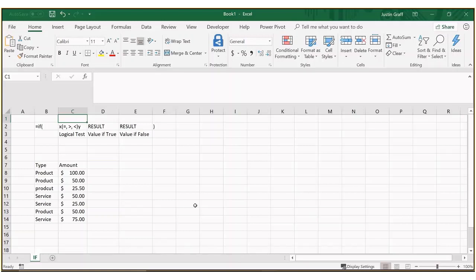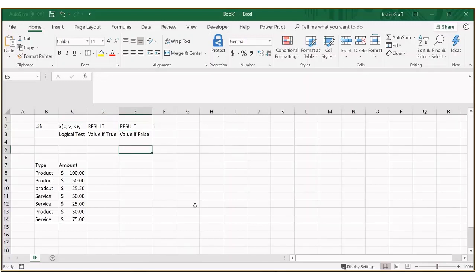So you can see I wrote out, it's going to have a couple of parts. At the beginning, it's going to have the beginning formula as always, and then it's going to have some type of logical test. That could be equals to, greater than, less than. Any of the mathematical formulas in Excel will work out, and then it's going to use that logical test and either return a true or a false, the only two options. And then you can put in the result that you want it to return if it returns a true value, and the result that you want it to return if there is a false value.